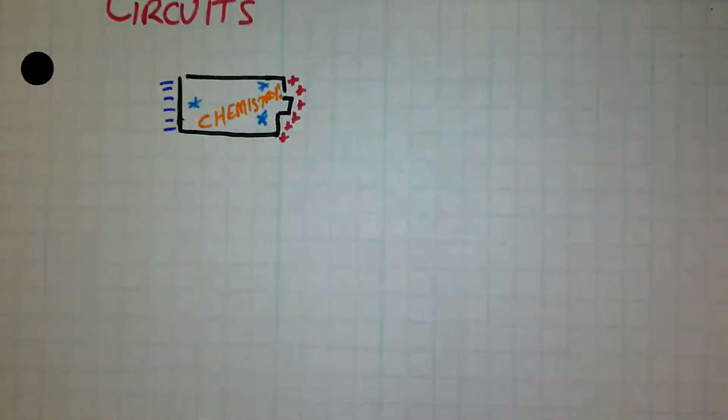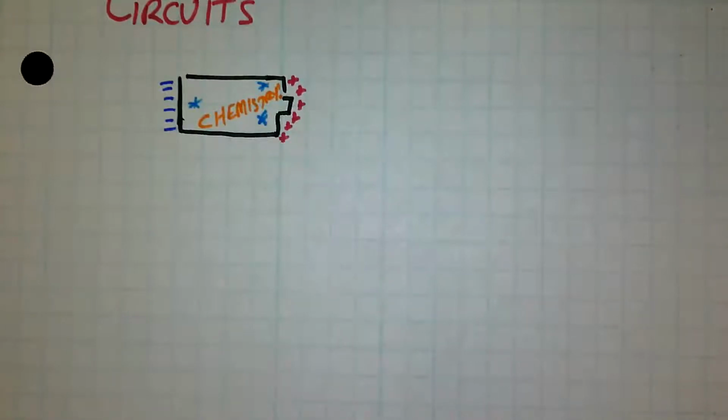So in essence, a battery has a cathode and an anode, and the chemistry sort of allows the positive ions to congregate at the cathode and the negative ions to congregate at the anode. But again, I don't really care about the mechanism here. I just want you to know that there's some magic of chemistry that goes on in the battery, and this is what happens. You end up with positive charges on one side and negative charges on the other. Okay.